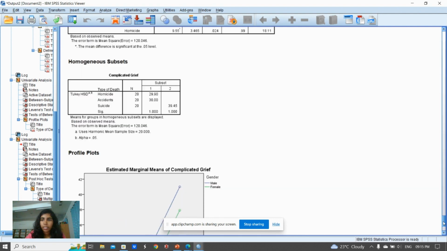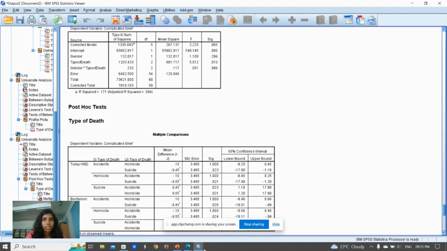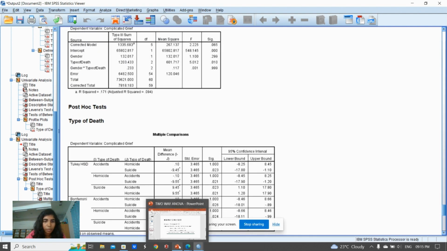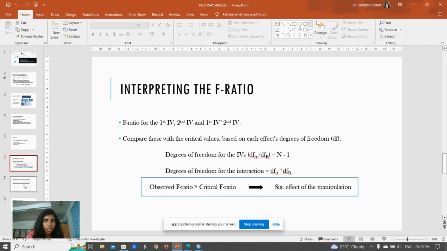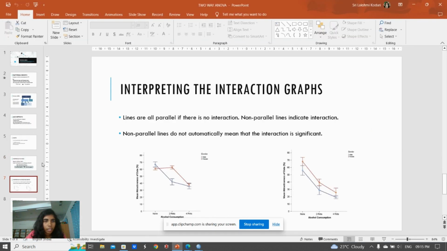So since we have all the data right now, I'll finish off by explaining the interaction plots, and then finally how to report or present your results when you are writing a paper, let's say.